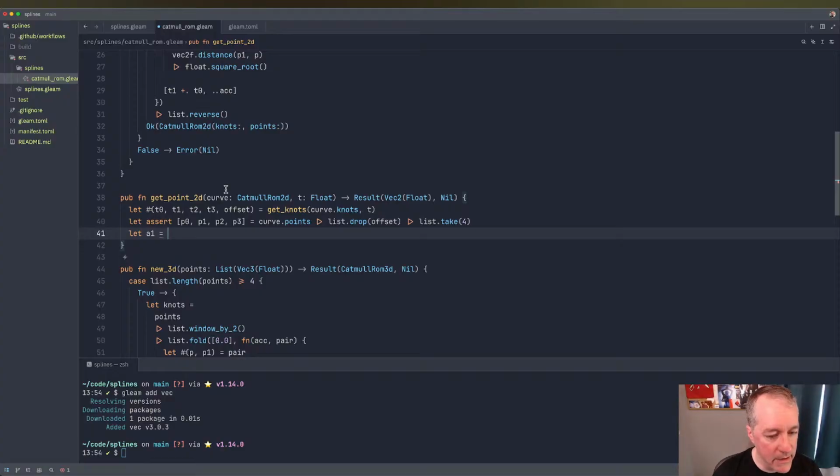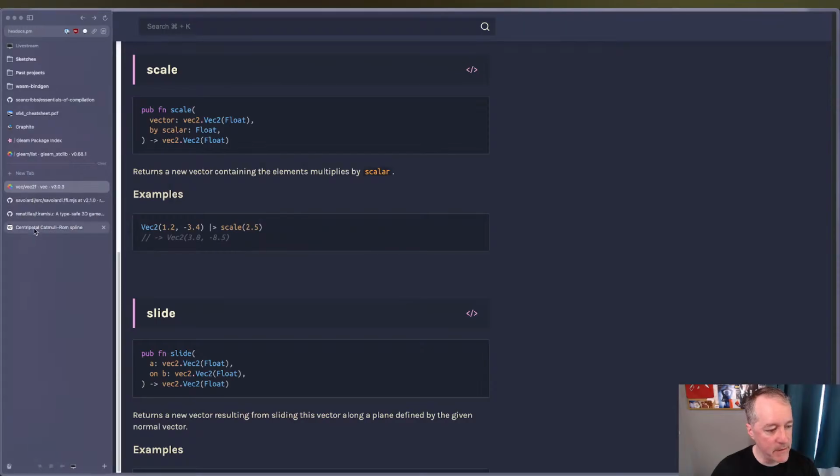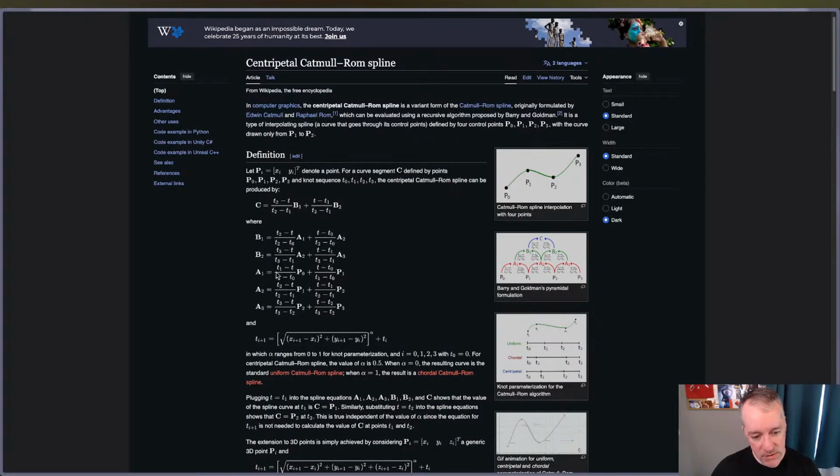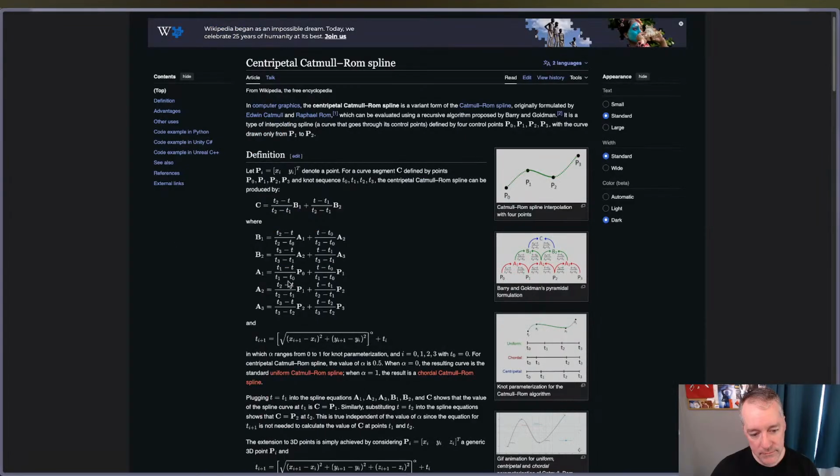So what do the formulas say? I keep flipping away from it. Okay, so let's do A1: T1 minus T, T minus T0, T1 minus T0. Okay, so they both get the T1 minus T0.